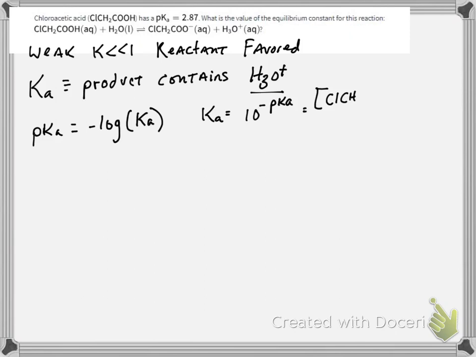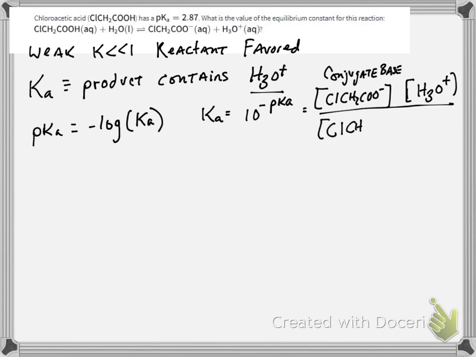So, what is Ka? Ka, just like last exam, is the concentration of the products over the concentration of the reactants. And here we observe there's only one reactant that goes into K because pure liquids do not go into the equilibrium constant. So that's the expression of the equilibrium constant.